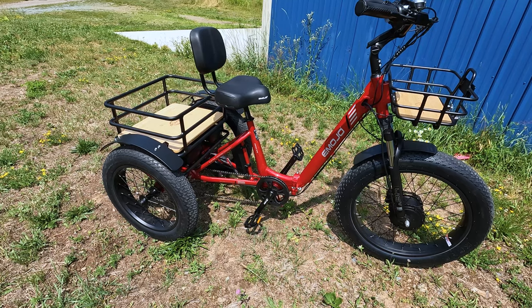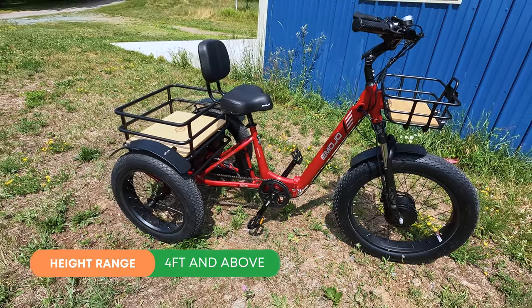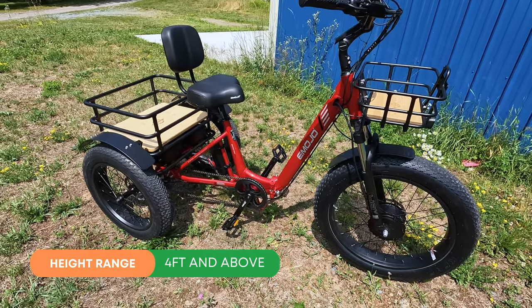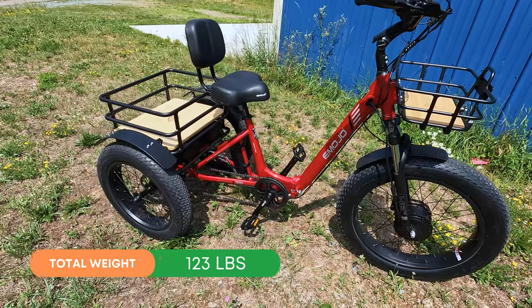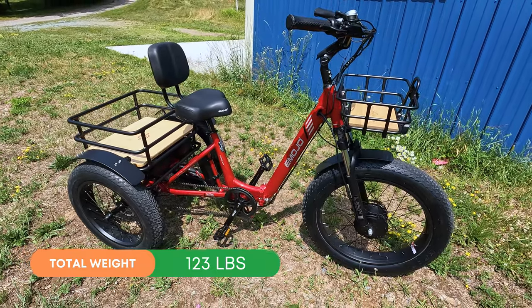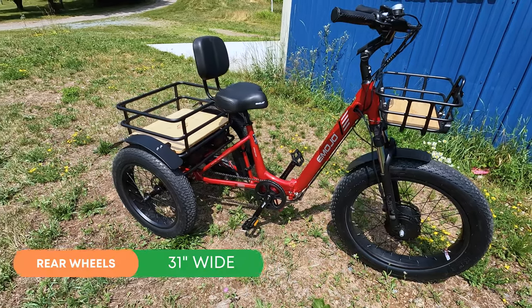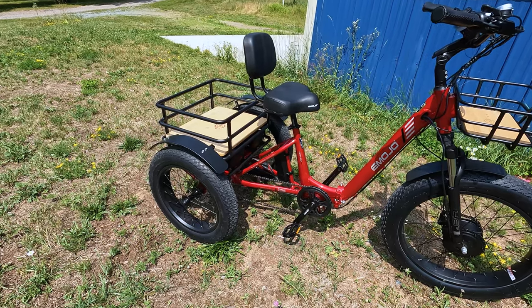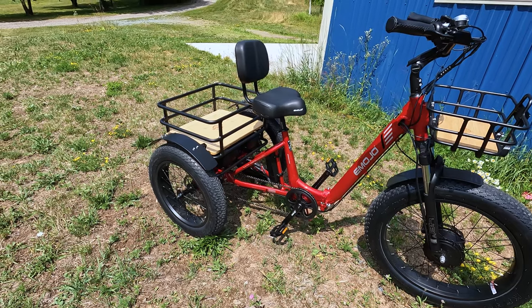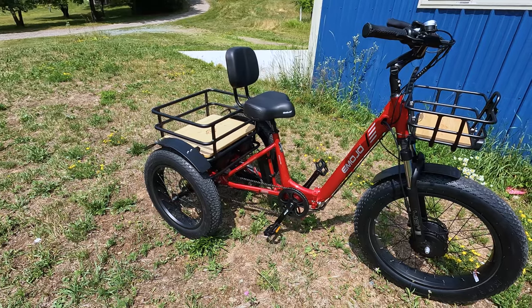They recommend that weight is evenly distributed across the trike. The height range is anyone above four feet tall, since you don't need to balance on a trike — you just sit on the seat without needing to put your feet down. The total weight of this trike needs to be considered: being a dual battery fat tire e-trike, it comes in at 123 pounds with batteries. That is very heavy. It's worth noting the rear wheel width does fit through a standard door, which is a nice design consideration. Trikes are generally geared as a mobility or accessibility device for people who don't have full balance, and that is the audience this trike was designed for.